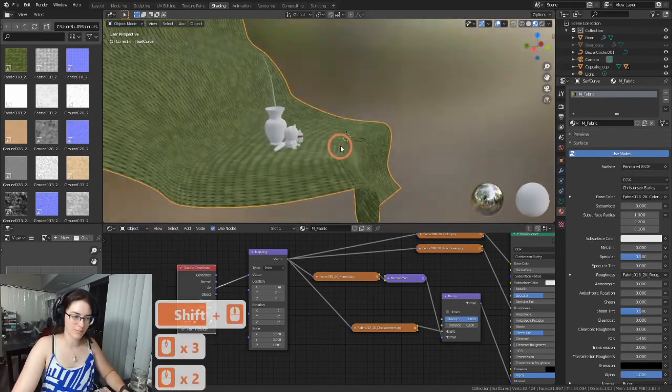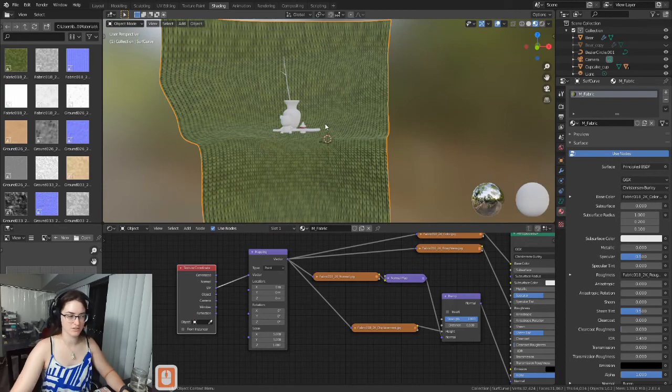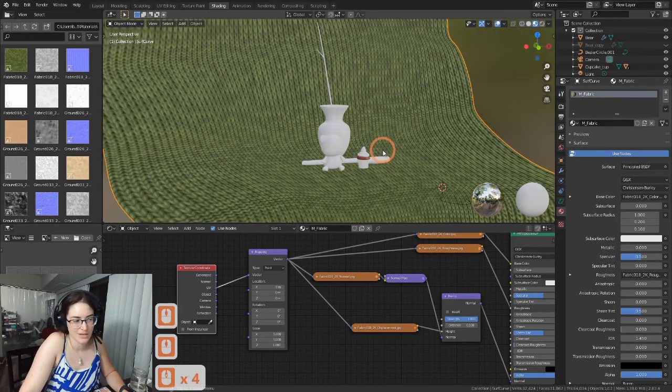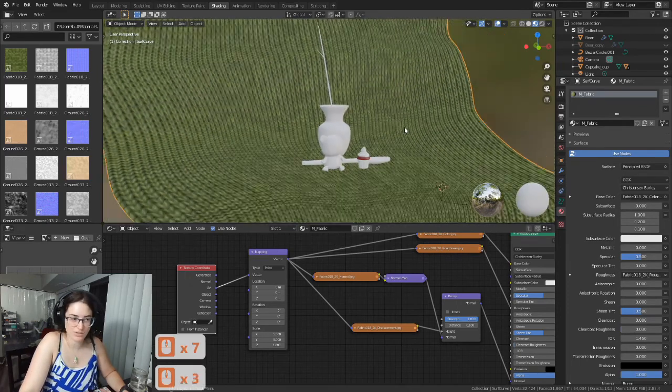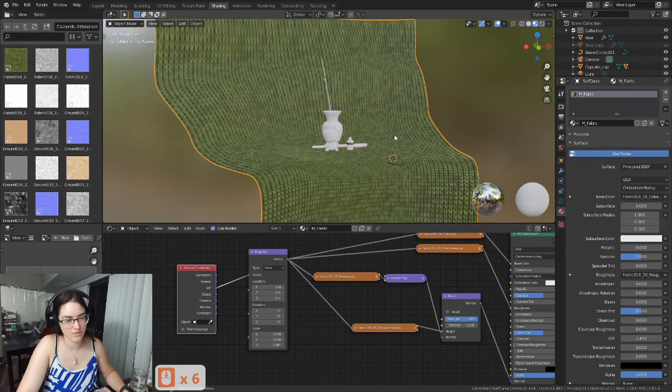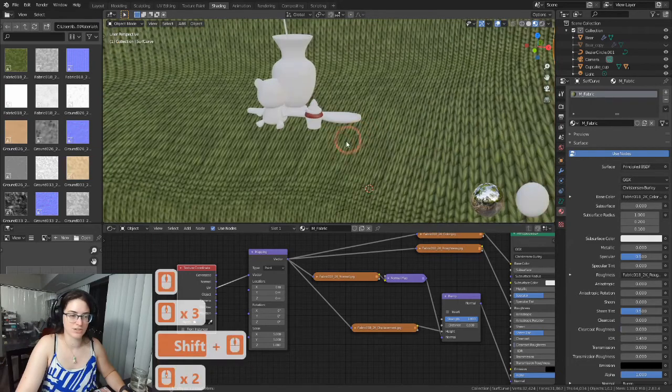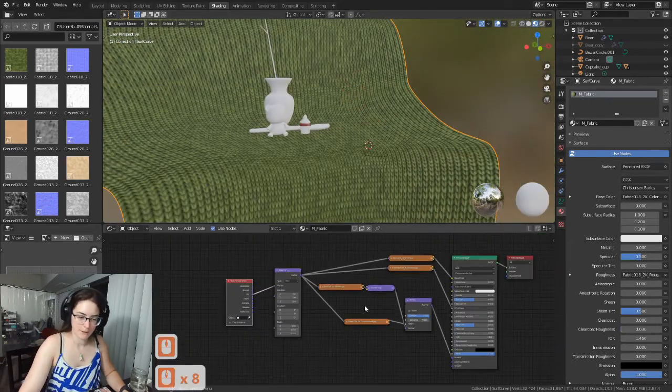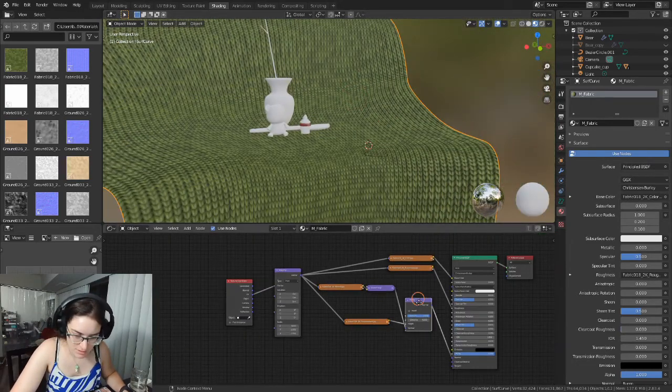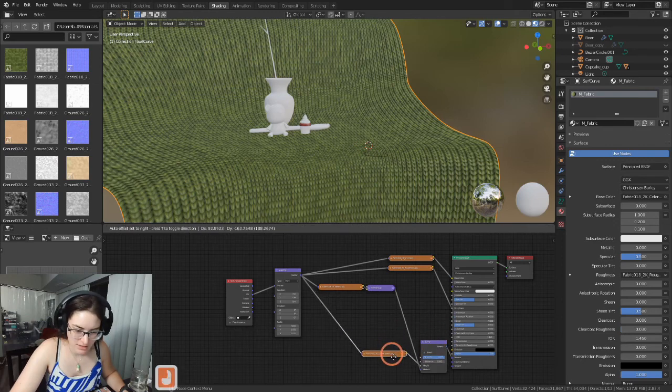If you're still not happy with your material after you've input everything, altered everything, it could just be you didn't find a really good resource to use. So you could just go back in, find a different fabric, find a different wood, and try inputting all of that. But let me make this look nice so you guys can see my final mess.